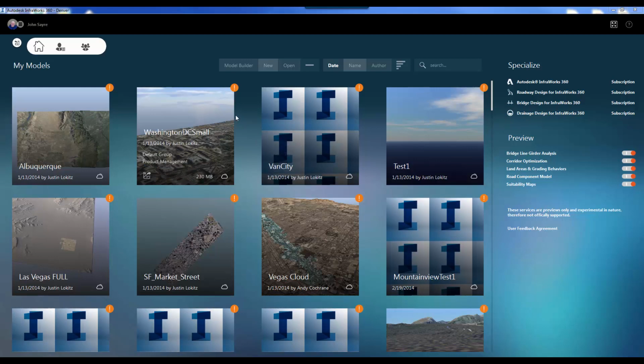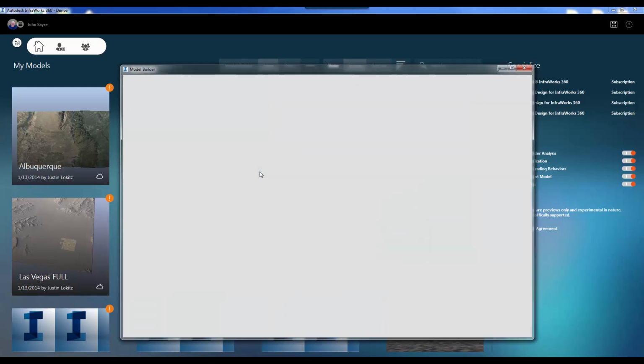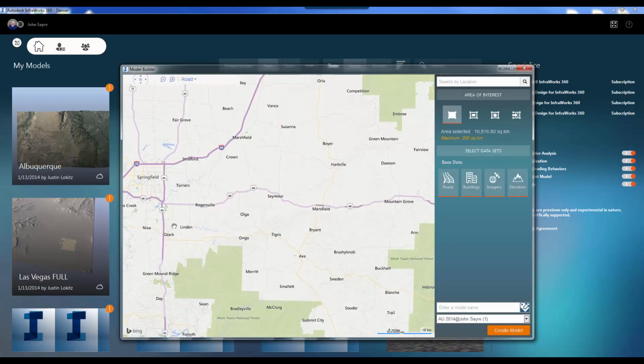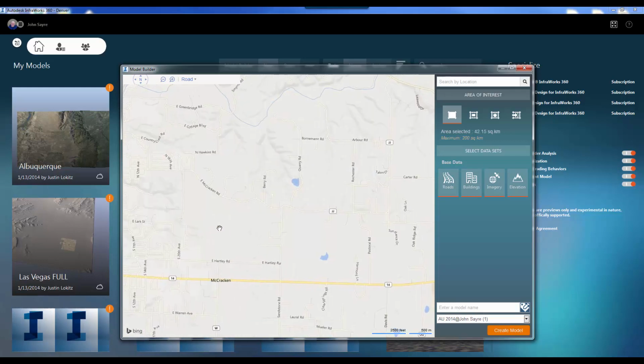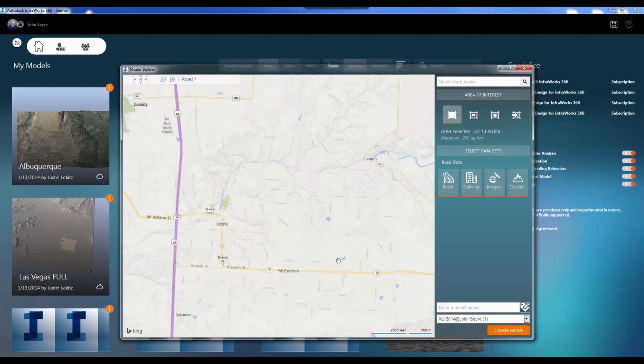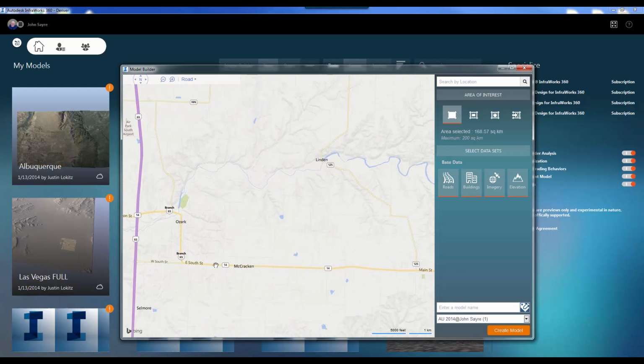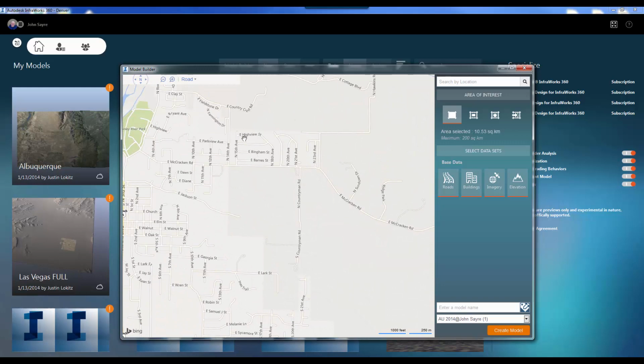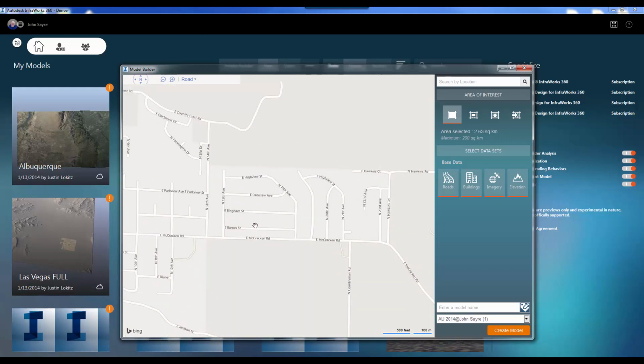So we're here in InfraWorks 360. We're going to use the model builder to generate our initial model. So I'm going to zoom in and select the location of my project. A little bit about this data set. This is a subdivision that has already been built. So there will be roads in this subdivision that come in from Model Builder. But we're going to show the workflow of how the design was done for this particular project. So my area is this general vicinity right here.